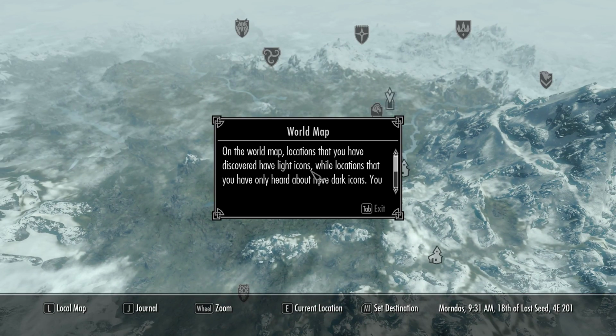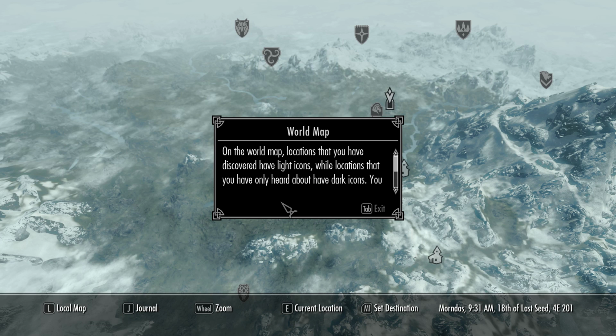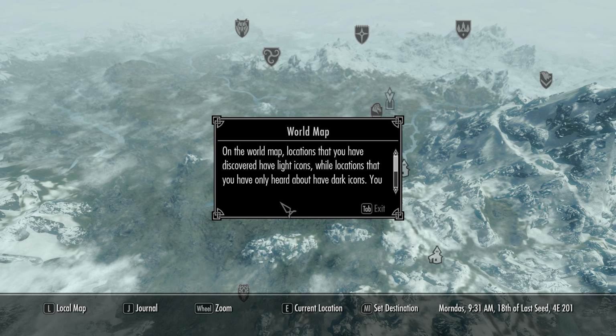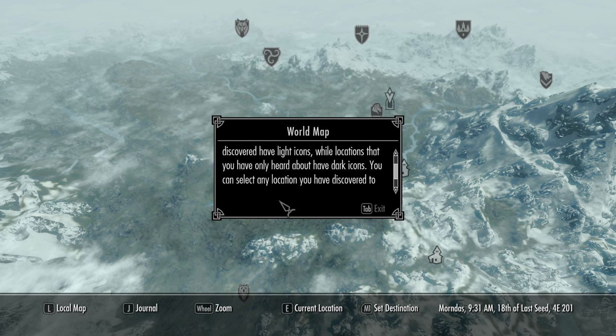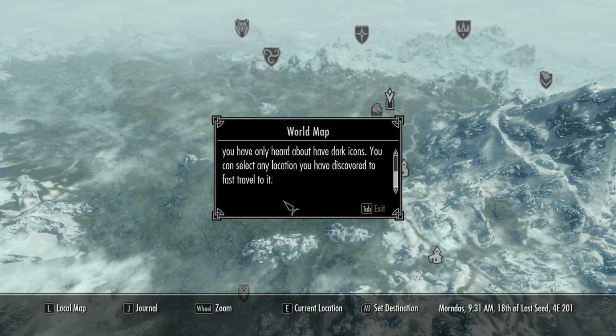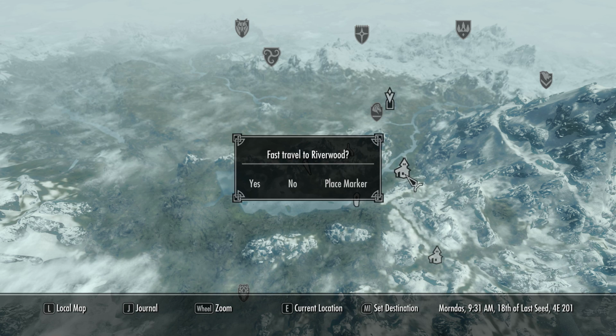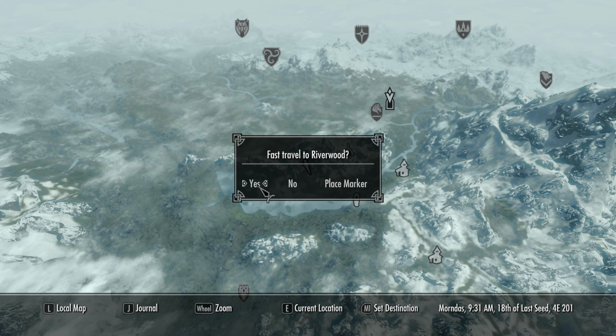World map. On the world map, locations that you have discovered have light icons, while locations you have only heard about have dark icons. You can select any location you have discovered to fast travel to it. And since we've discovered Riverwood, we can click there and fast travel to Riverwood.